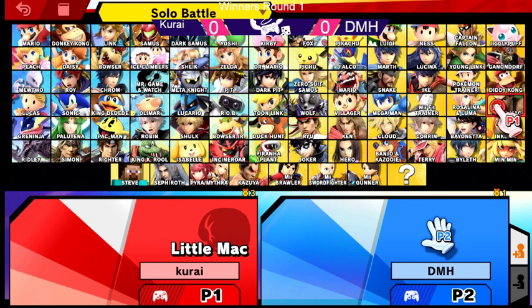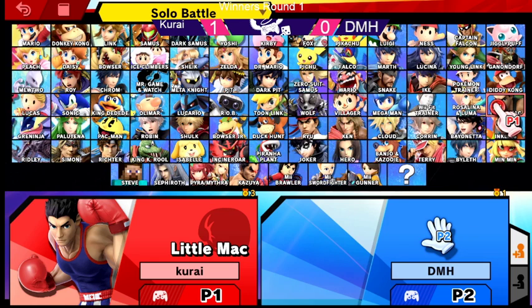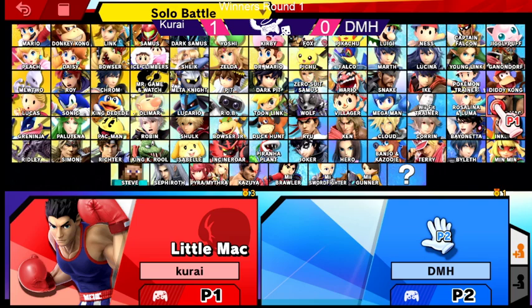Here we go. Transition. Tyrone not running off stage is notoriously strong. It's really hard to challenge, whatchamacallit. The up B? No, the side B. Side B is really hard to challenge if you're not careful about it, because you can just die to it.